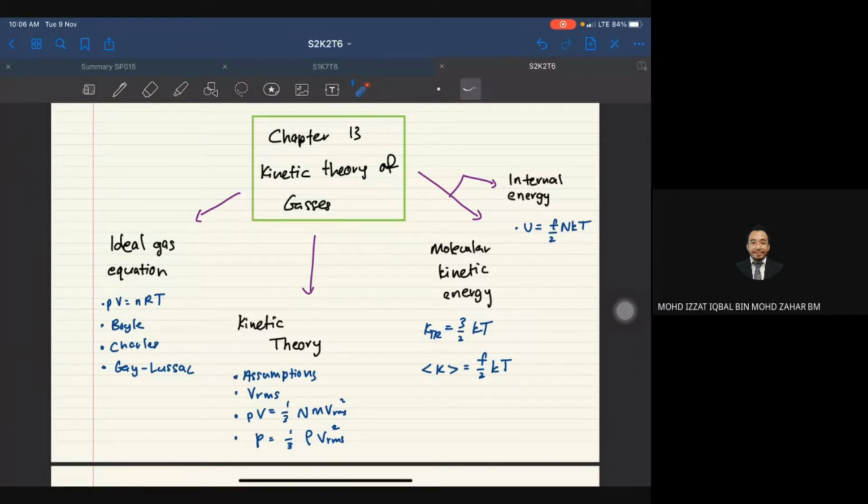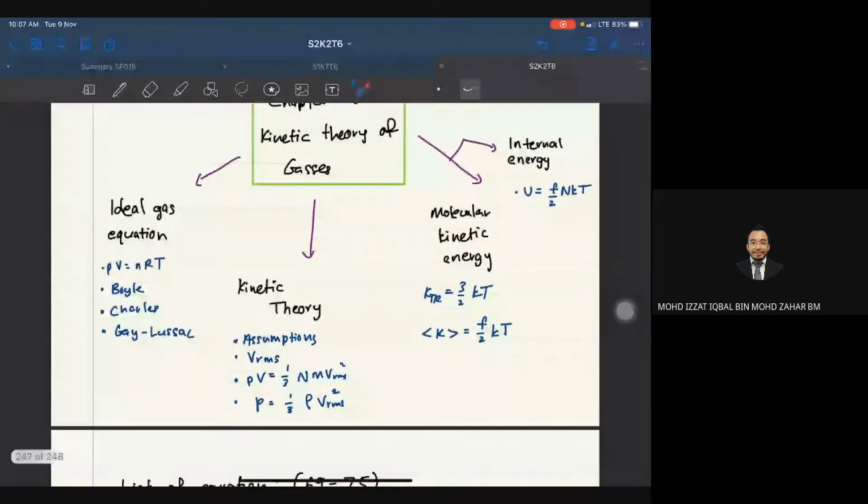And then we have Vrms. And then we also learn about these 2 equations, which are very similar to the ideal gas equation, but include the Vrms. Okay, and then obviously once we have the velocity, you expect to have the kinetic energy as well, which we calculate in the last topic. So this chapter we focus on molecules that are very small things, and I think you are very familiar with this one, where you learned in chemistry, so it should be okay.